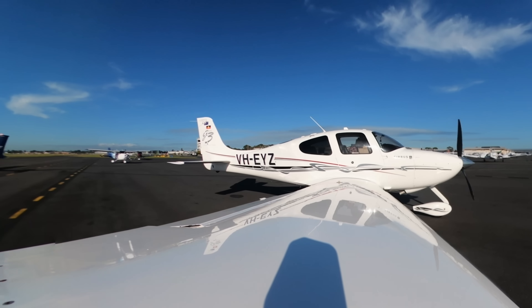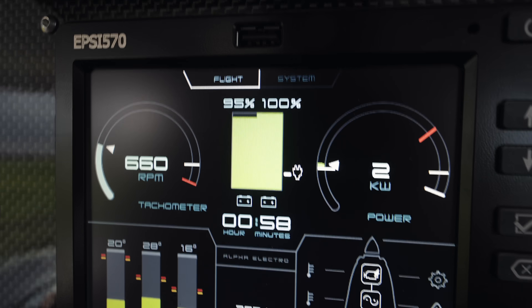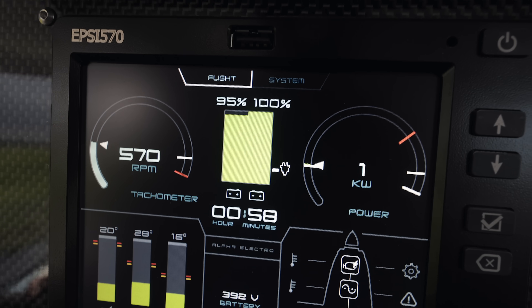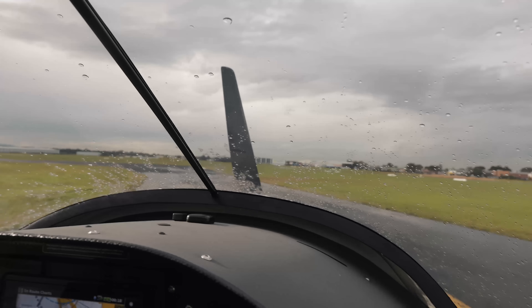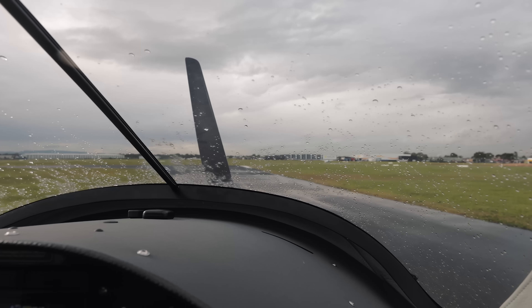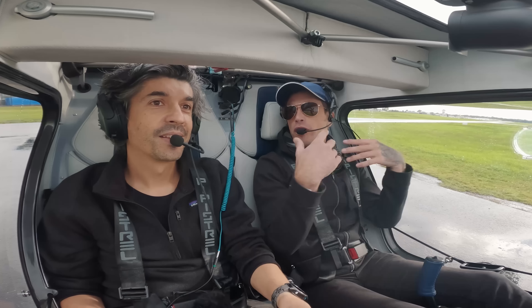Because in the run-up bay for a conventional aircraft, on a good day I can do it in maybe five or six minutes. But on a cold day, I can be sitting there waiting for it to warm up — maybe eight, nine, ten minutes sometimes. So we're just taxiing towards the holding point and our battery now is at 95% and 99%, so it will draw from both batteries. You're at the holding point, you've pulled the power back to cut off and the prop stopped. You're not burning any energy. There's no exhaust flowing over you and you're not building heat in the engine.